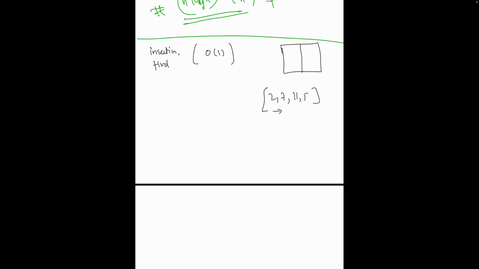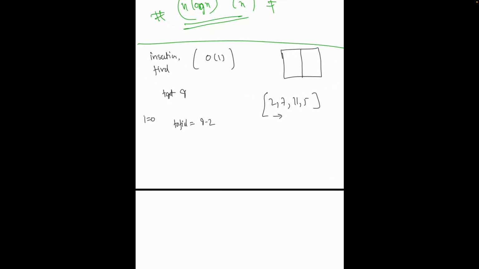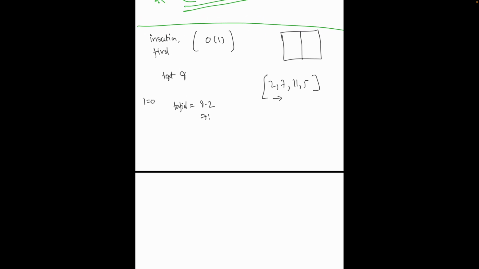So let's say I look at 2. I have target 9. When i is equal to 0, I'll say the number to find is 9 minus 2. Then I'm going to check in the map, does 7 exist? If it doesn't, then I'm going to move forward and put 2 and 0. 2 is nums[i], and here is i. This way, I store each number with its corresponding index.